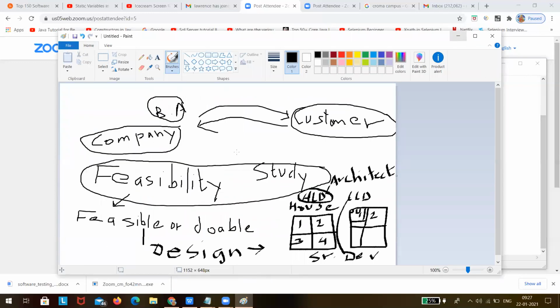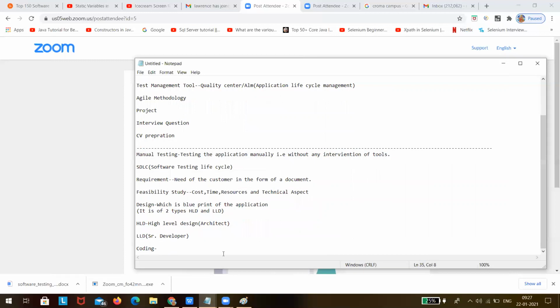In coding, a certain set of people called developers will develop the application.